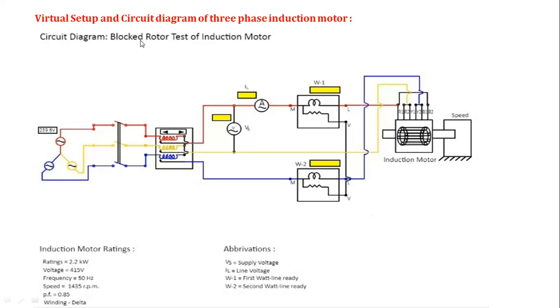This is the circuit diagram of the blocked rotor test. In the previous experiment, there was a block where we could measure the speed, but here we are not measuring the speed because the rotor of the three-phase induction motor is blocked. Rather, we have to measure the voltage, current, and wattmeter readings, W1 and W2.